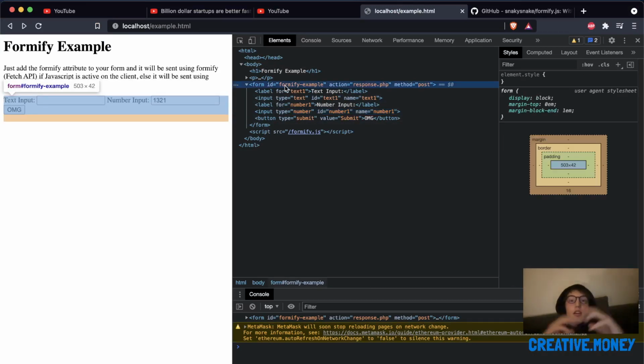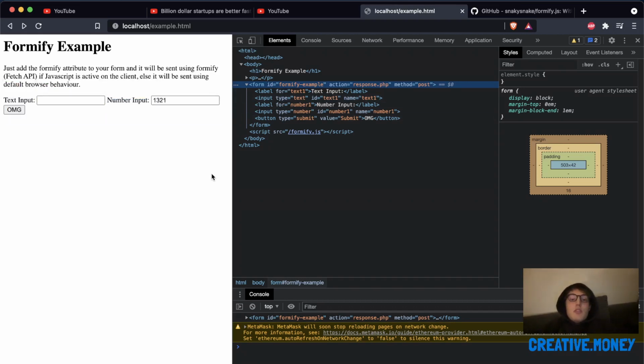If you're watching this, I hope you know a bit about HTML and requests and how the browser works. So basically, what is it for? You can send forms using JavaScript instead of relying on the default browser behavior. I've looked it up on YouTube and on other resources. In my opinion, this is the easiest way to implement sending a form through JavaScript instead of the default behavior that browsers offer to you.